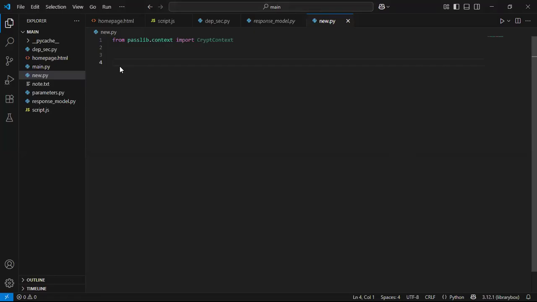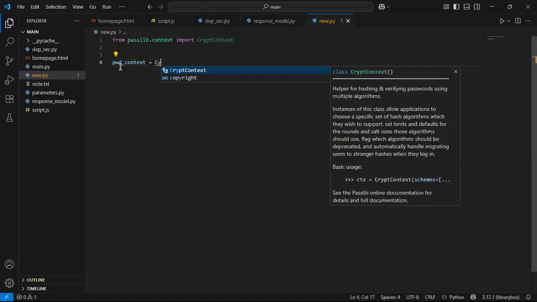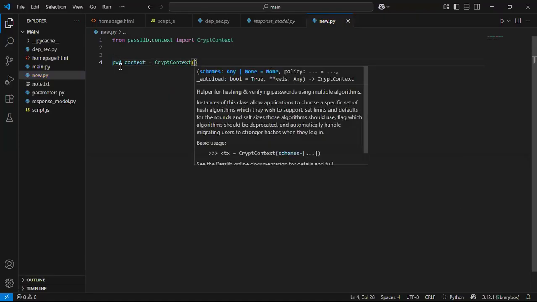So I will simply invoke this. I'll call this pwd_context. We go ahead and invoke that class, CryptContext. Once I invoke this class, the only required thing is the schemes.